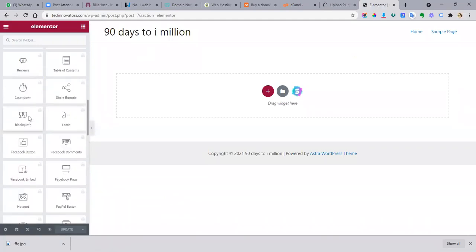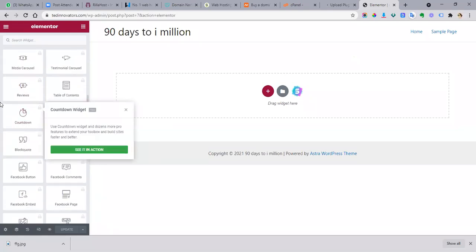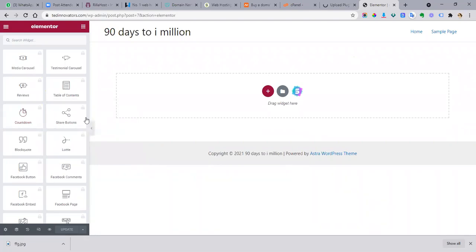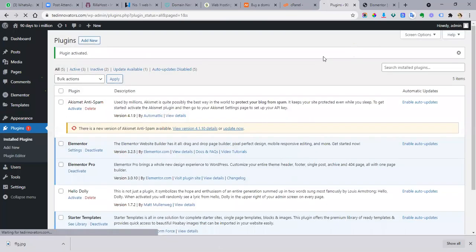Like I want to have a countdown timer on my website for a fast bonus action. I can decide to have this, and it is locked. I can't use it. I want to have testimonials of people in block quotes. So that's why I want to use the Pro version. Okay, I'm going to click on activate. Don't worry, guys. We'll send this Elementor Pro version to you to use.